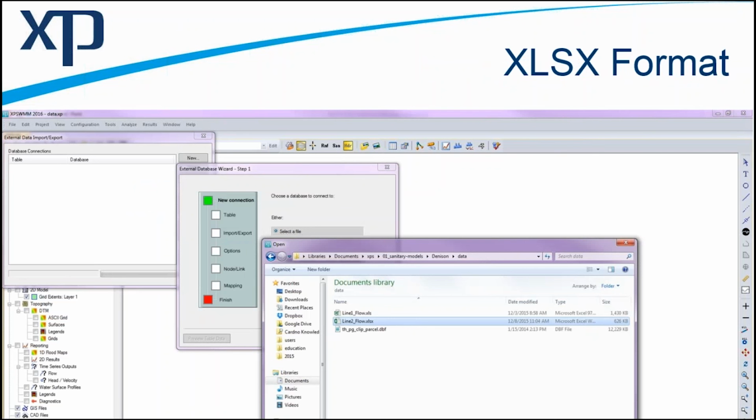Speaking of formats, a lot of you use the external database wizard, and you may have known before that if you were using Excel, you had to save down into the older version of Excel, just the .xls. Well, now we've changed that so you have the .xlsx, so you don't have to do the extra set of saving it. You can just directly import that. You can see that there in the select a file. Both XLS and XLSX are available, which is a nice feature.